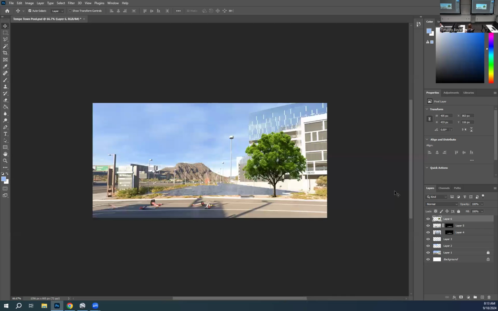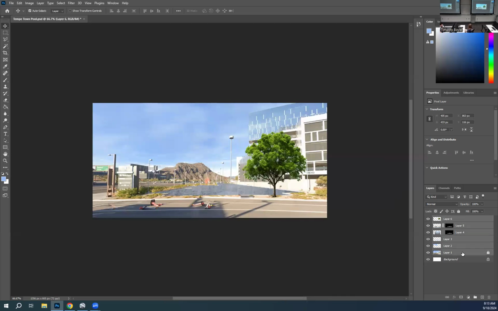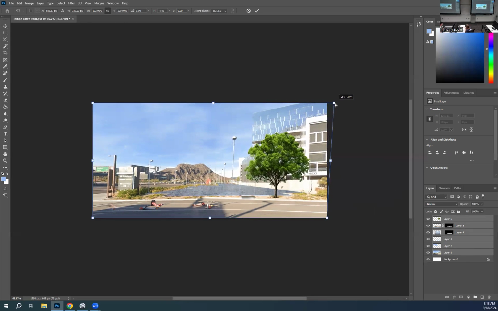Then we go back to this back image. I'm gonna use the transform tool that we've used before. I'm gonna use it to stretch out the top. But I want to grab all of the layers. So layer one is locked, so I'm gonna unlock that. Click on layer one, and then all of them up to layer 6, and then Control T for the transform tool. Now I can start adjusting the image to make it more straight.